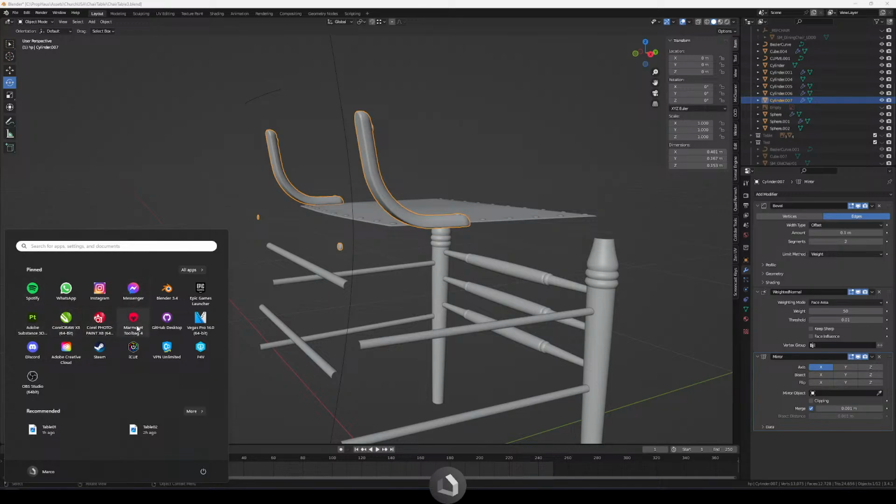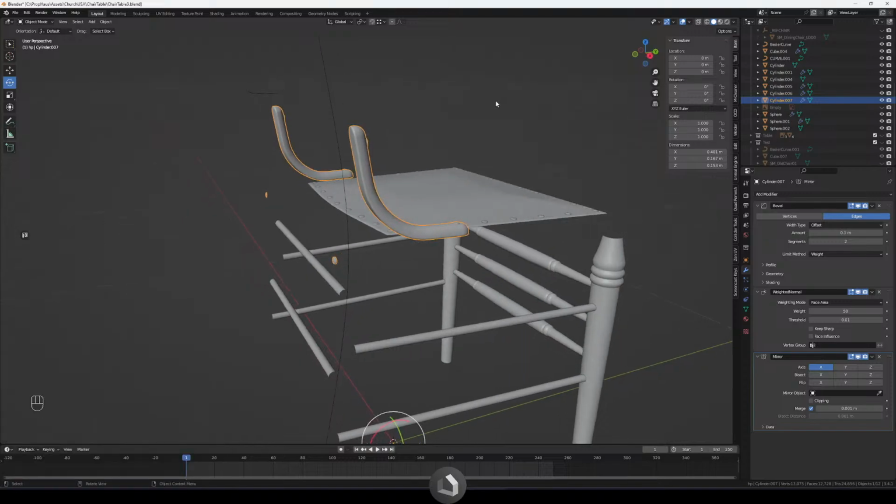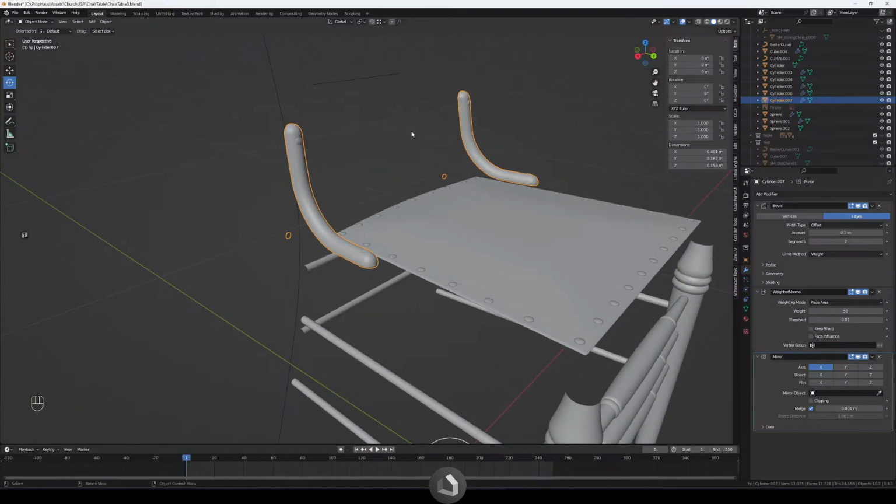Marmoset is just so much cleaner, nicer, but it's an additional luxury you'd have to pay for. And Substance Painter is just so nice to work with. I mean, it has a few annoyances, but it's so nice to work with.